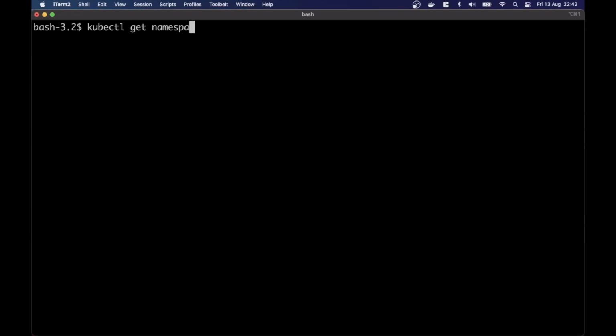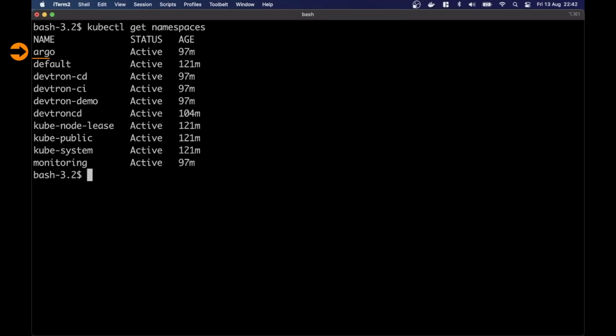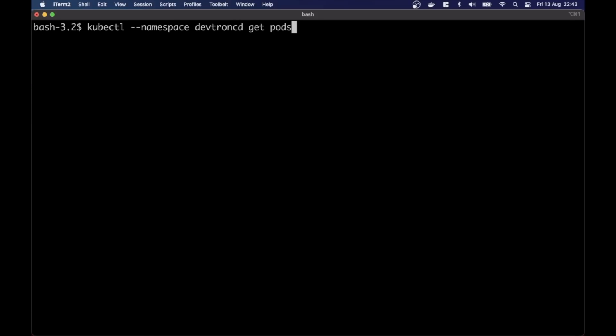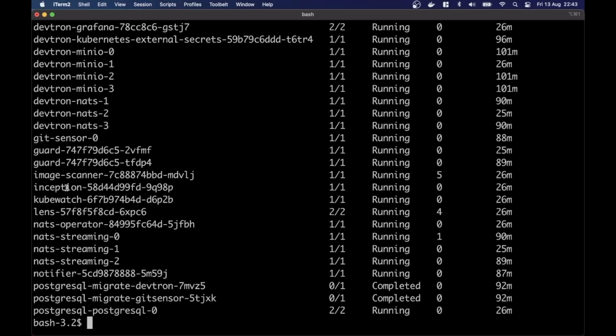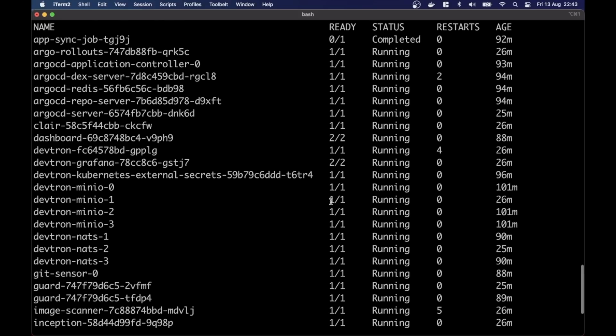If you look at the namespaces, there is Argo namespace, which is the default namespace for Argo Workflows. And that seems to be it. Everything else is Devtron something. Let's see what's inside Devtron CD. There are many things over there. Let's see, what did we get? Like APP sync, I'm not sure what that is. There's Argo Rollouts, excellent. That's a really good choice for progressive delivery or deployment or whatever we're calling it today. Canary deployments, for example. Anyways, there is Argo Rollouts, then we have Argo CD, which is for GitOps type of synchronization between Git and whatever is in the cluster.